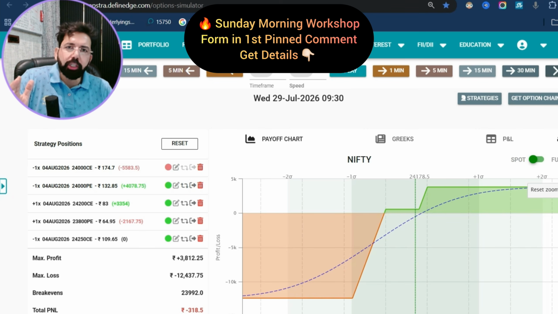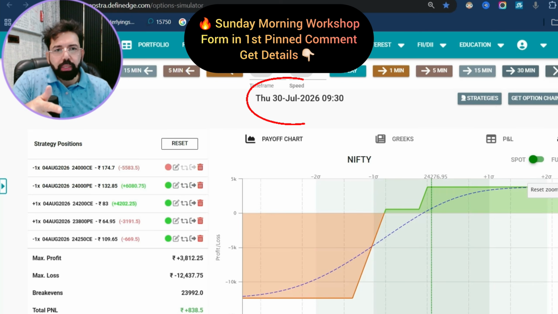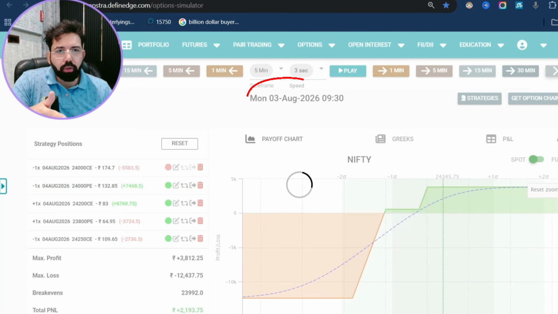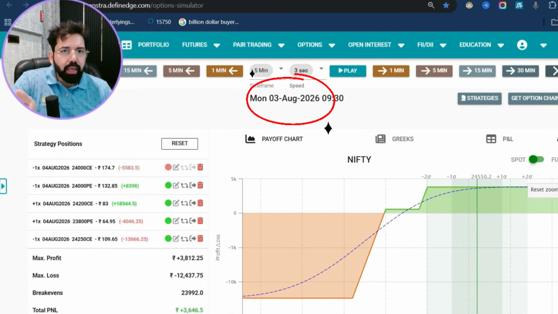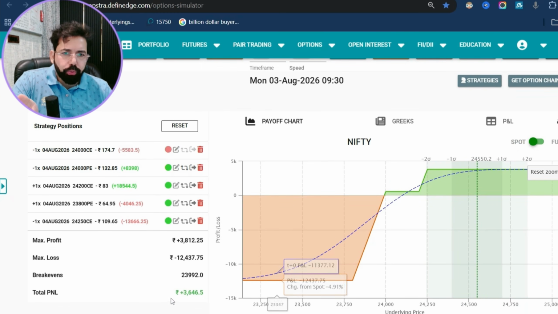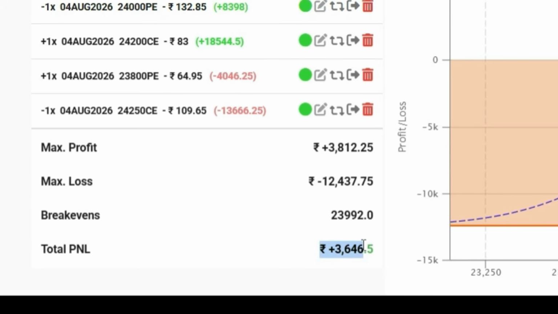How many adjustments have we done here? One adjustment, right? Now let's see what happens with this. So here, this one is weekly. I don't plan to hold it for a long time. Here what you see is the market has traveled, etc. And what do we see is that, okay, this is performing, right? This has gone up and this is how it is.